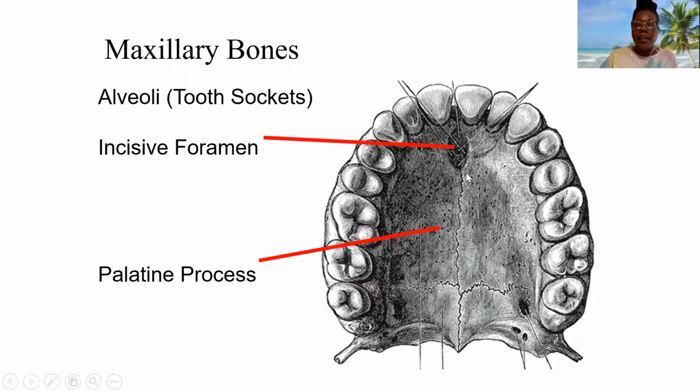And then finally, the palatine process is this shelf-like projection that runs across the maxillary bones, and it's really helping to form a large part of the hard palate. So the hard palate is what prevents contents of the oral cavity from going into the nasal cavity and vice versa. It separates the nasal cavity from the oral cavity, and the hard palate is formed mostly, not all of it, mostly by the maxillary bones. And a part of it, as we can see here, is formed by the palatine bones, which we'll talk about in a bit.